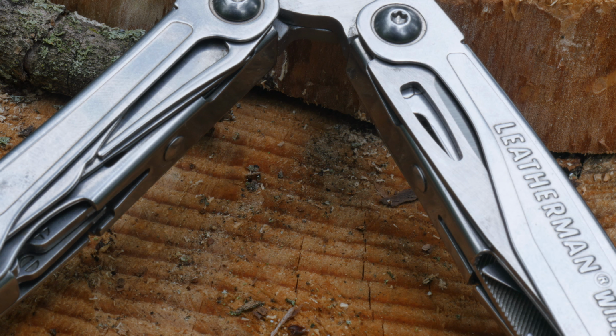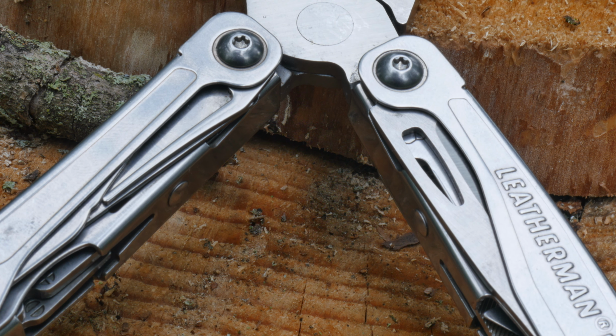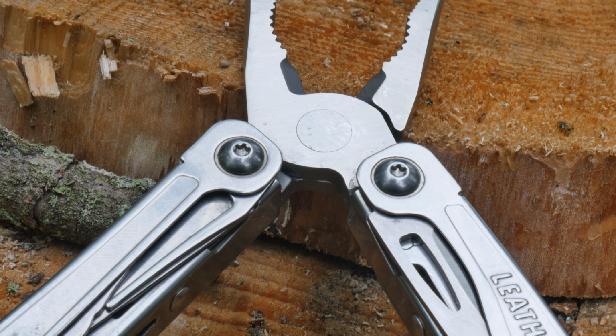The spring-loaded plier head is nice to have. That being said, I'm not a fan of the Anvil style wire cutters. I much rather prefer bypass cutters, but that's up to personal preference.